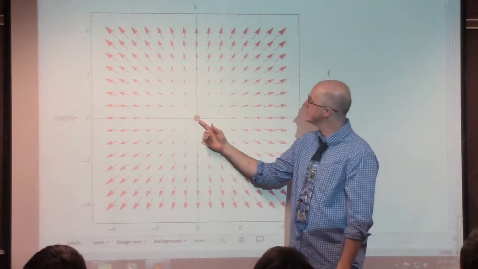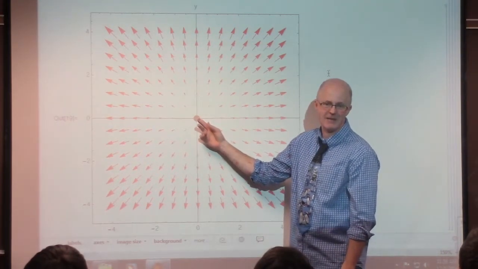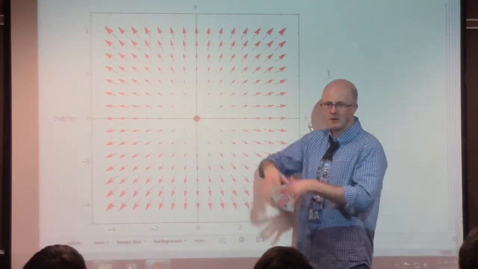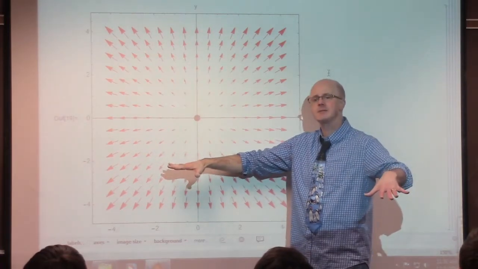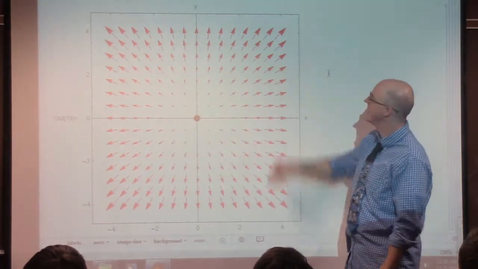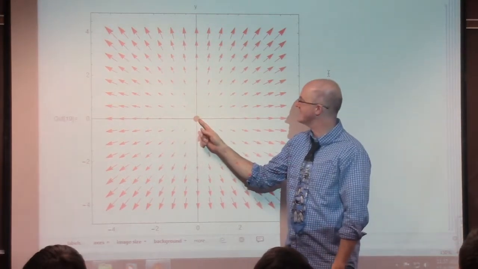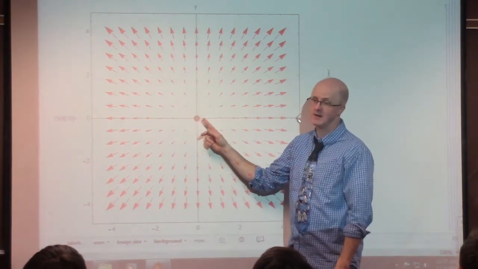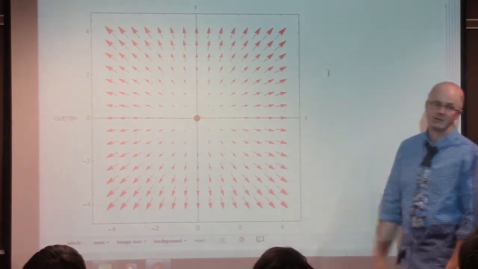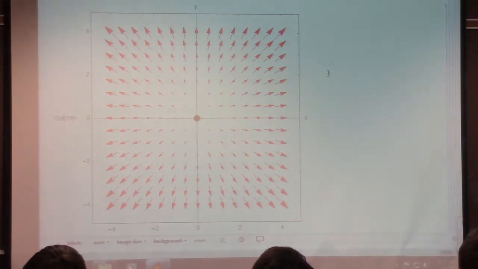And as far as the applications go, you can imagine, I suppose, this is like being a fountain. Water is bubbling up out of the fountain and moving away from the fountain, although it's speeding up as it moves away. And that justifies calling this a source. This is often called a source for this vector field. There are sinks too, and saddle points as well.